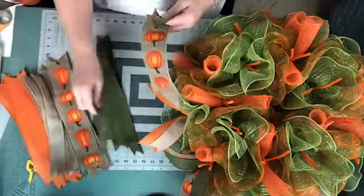And you can get a lot of these colors at the Dollar Tree. You can also get tubing from the craft stores. They all carry it as well. Some carry more colors than others, like Craft Outlet. I've never seen them at the local craft stores like Hobby Lobby. Well, Hobby Lobby, I'll take that back. I've seen it at Hobby Lobby for Patriotic. They do carry a Patriotic one. Just adds a little something to your wreath.